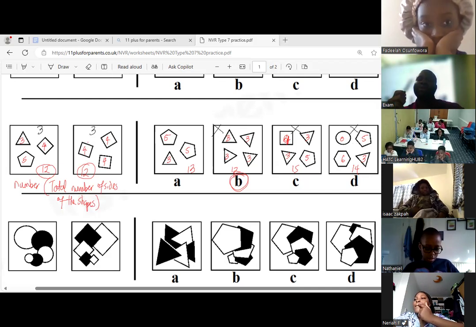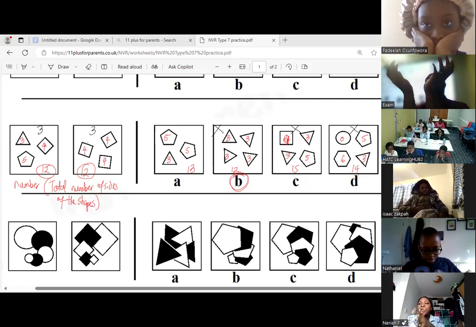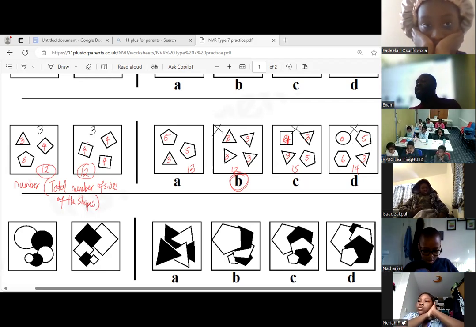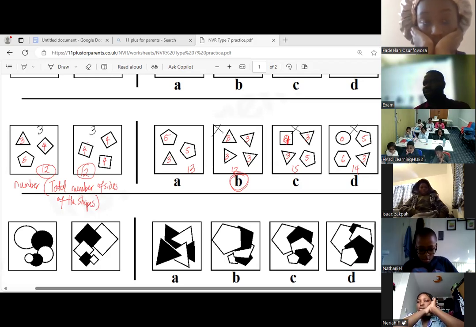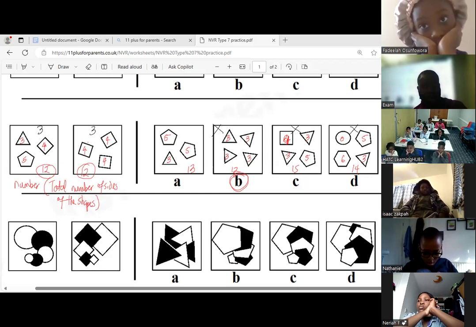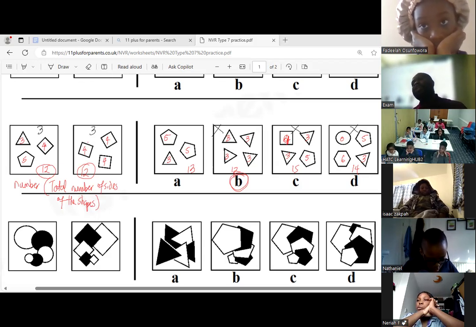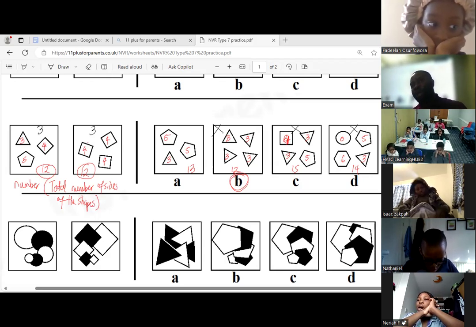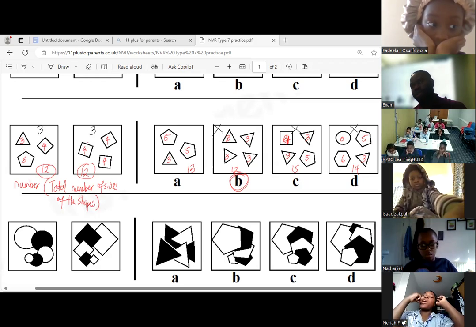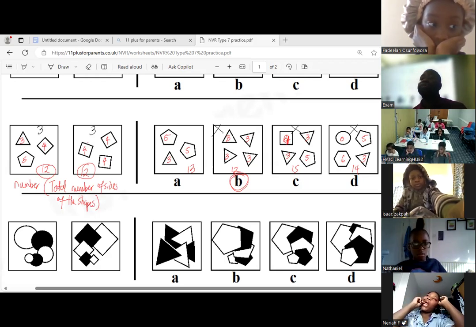And for those that don't know, micro division is the rule that helps you eliminate many and leaves you with like 2 or 3 out of the options. Am I making sense to you? Do you get where I'm coming from? So don't ever use a rule of micro division to select your final answer. A rule of micro division may sometimes help you, but it is not what helps you to choose the answer. That is why we cannot say using the number of shapes will be the right rule here. It wouldn't be the right rule. You understand? Is that clear to you?